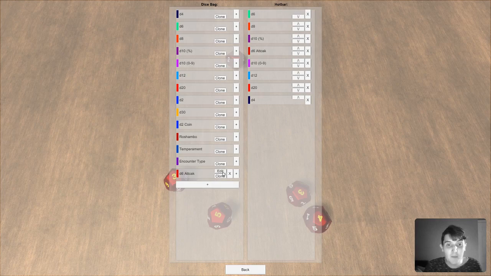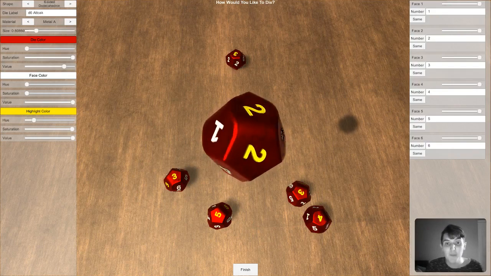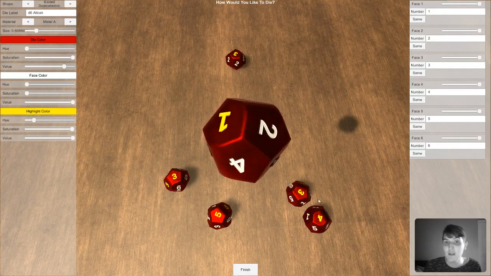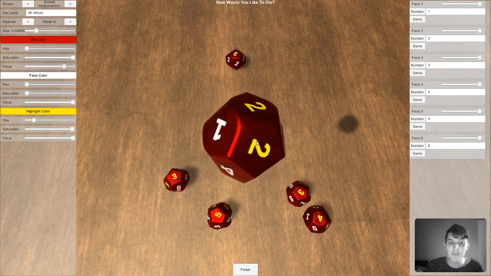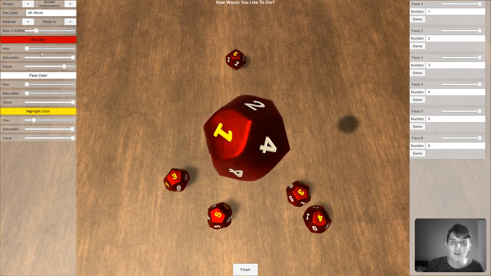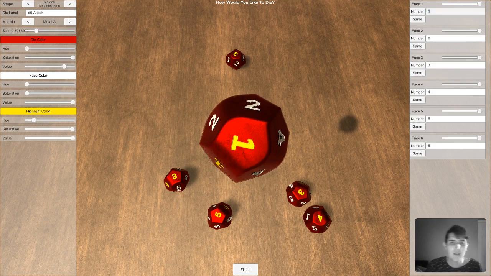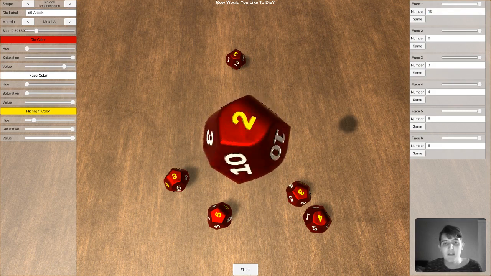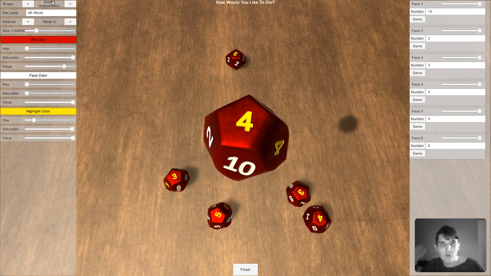But the thing is, we can go even fancier. On the right side of the screen now, we can control what the different faces of the dice are. So if we were deciding, no, let's not have a one attack. There's no point in attacking with a one. Let's have the first face be the value of 10. We can say, like, a critical hit or whatever. Once in a while, a 1 in 6 chance of rolling 10 damage, and that's super extreme.